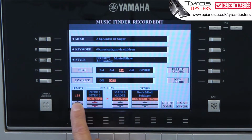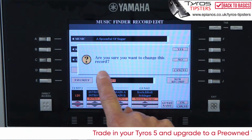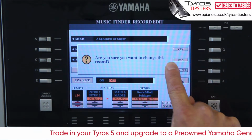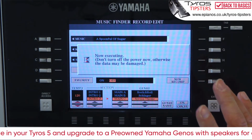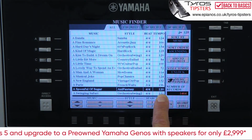So just to show you this, it's on 128. Let's imagine that's just a little bit too fast for me. I'm going to move it down to 120, there we go. And now I'm going to resave it. So I'm going to go OK, and it says, do you want to change this record? Yes, I'm going to make some permanent changes to it in my keyboard, and I'm going to press the G button next to yes. And that then means that when we go to the Music Finder and look for Spoonful of Sugar, it's now set to the speed that we've chosen.